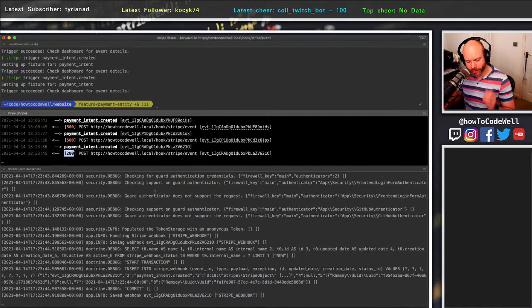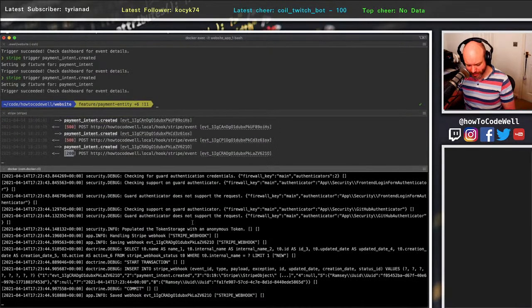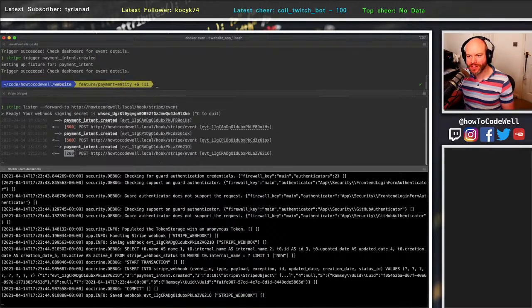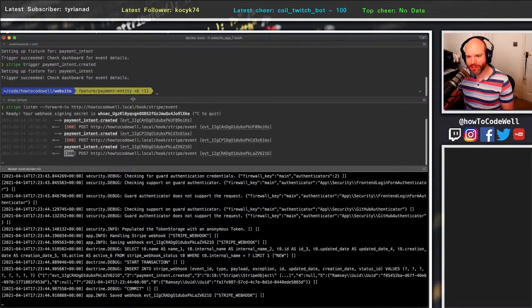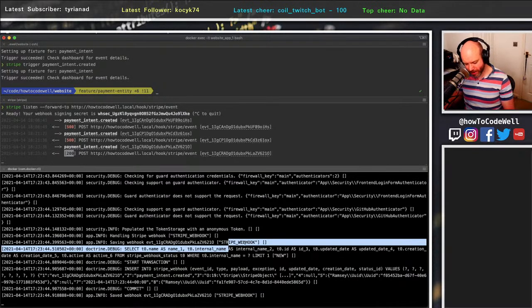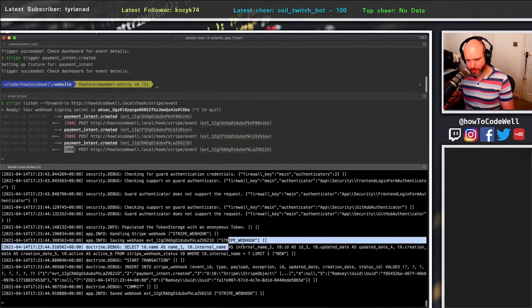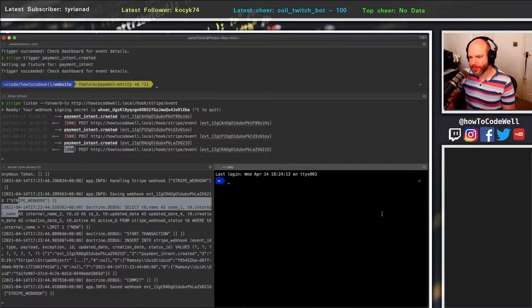Awesome. Okay, so the next thing I want to do, follow on from this, is let's get into the database. This is the problem when I'm streaming, my windows become very small very quickly. Let's create a terminal window that way. There we go. And let's do a CD into the website.